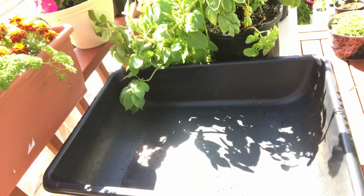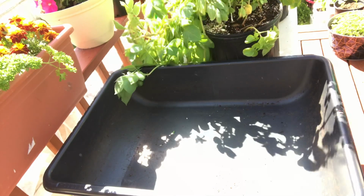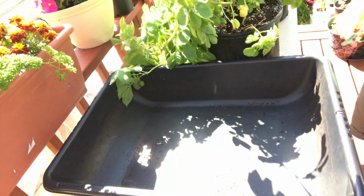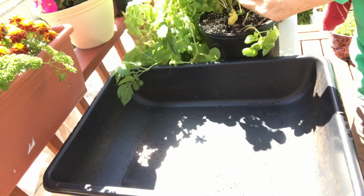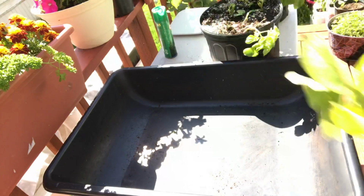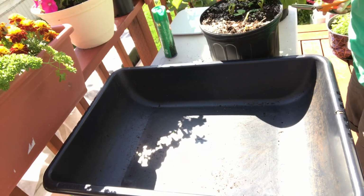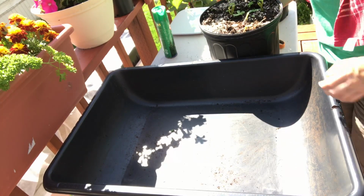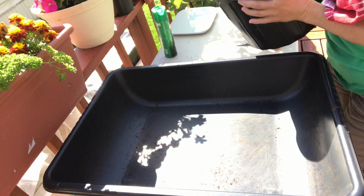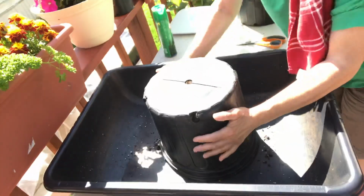And you can see how it just went kapluk. It is very, very droopy. So, I can see potatoes already on the top here. Little ones, but nonetheless, potatoes. Right there. I'm going to turn this over here.